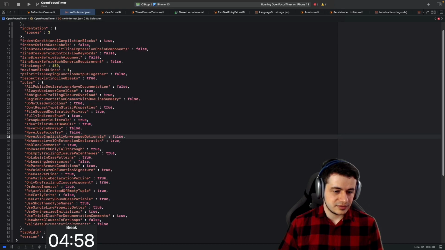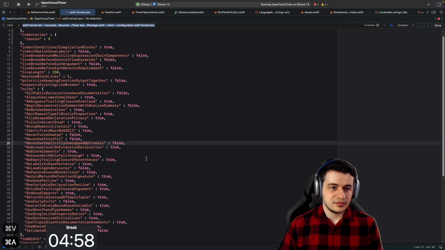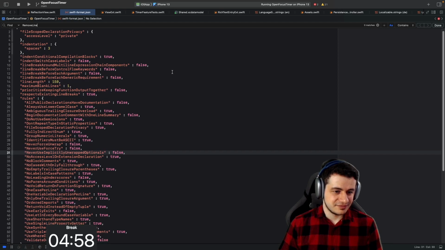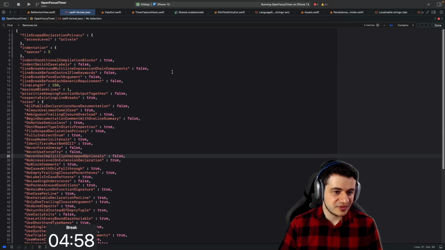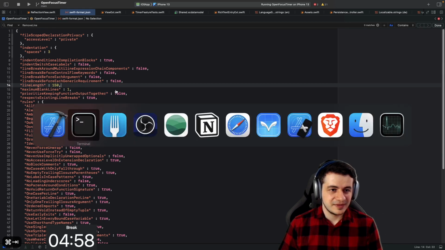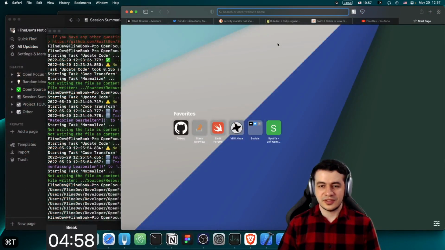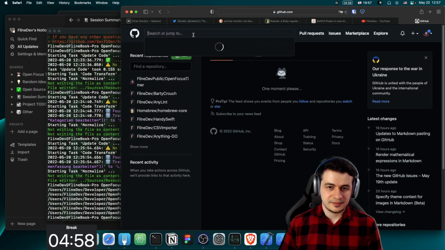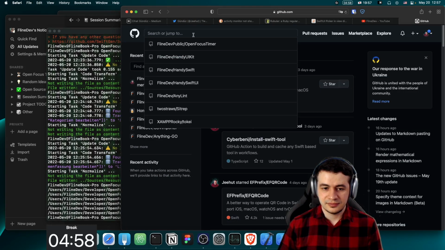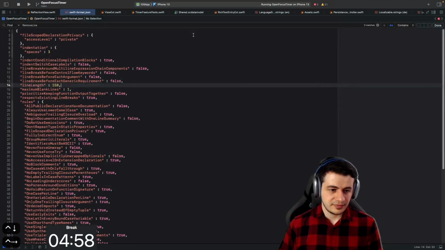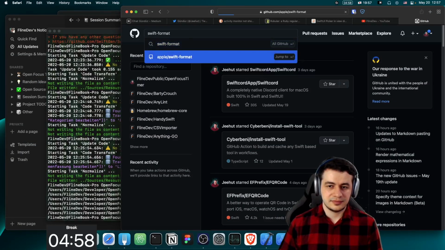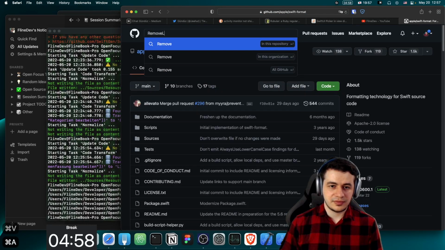Remove line, where is it? Remove line. That's interesting, it's not listed here. I cannot configure this. Or can I? Need to dig into the GitHub repo. What was the Swift format remove line?